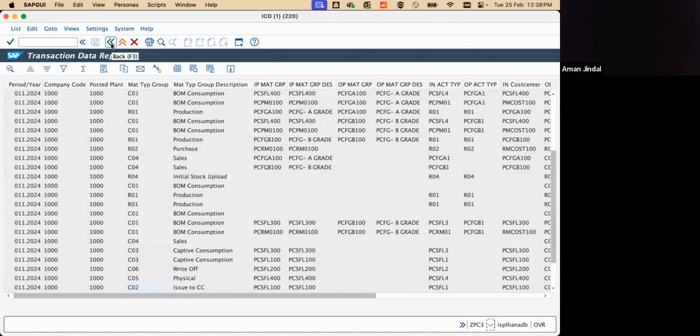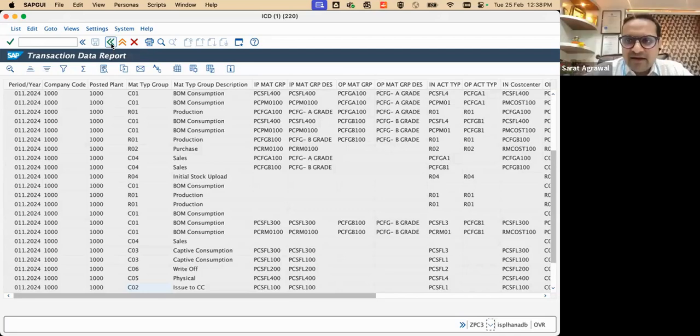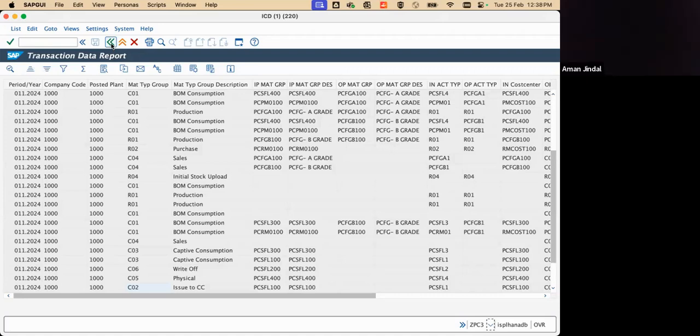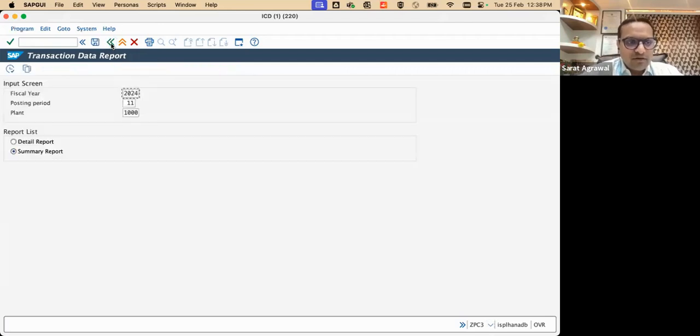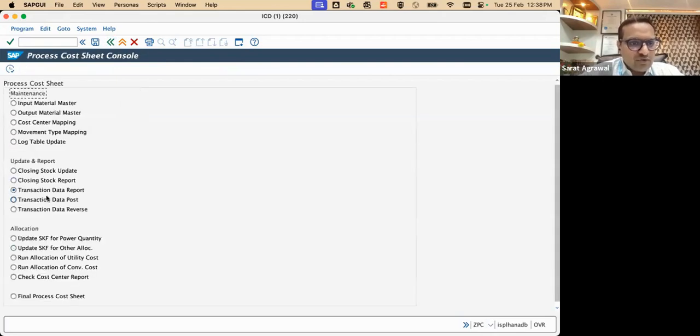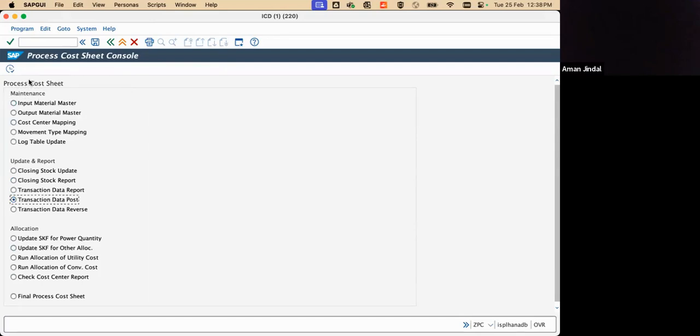Okay, sir. Actually, I was thinking it's a standard report, so that's why I asked. Yeah, I agree. But in standard, this kind of report is not available, and it is based on our understanding and experience that we have developed for the requirement. But these solutions we have developed will be suitable for all manufacturing clients, correct.